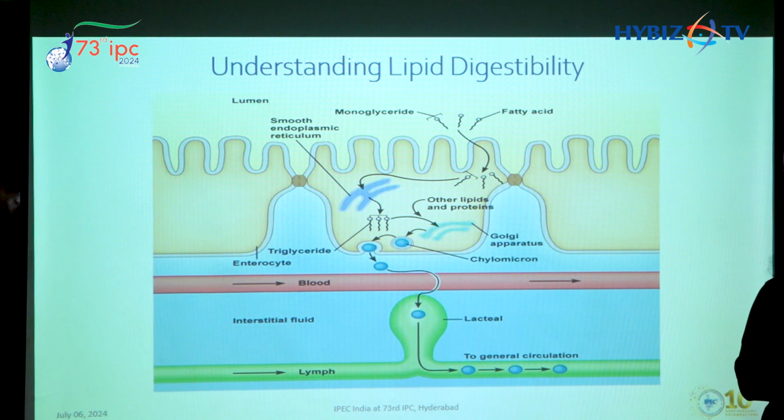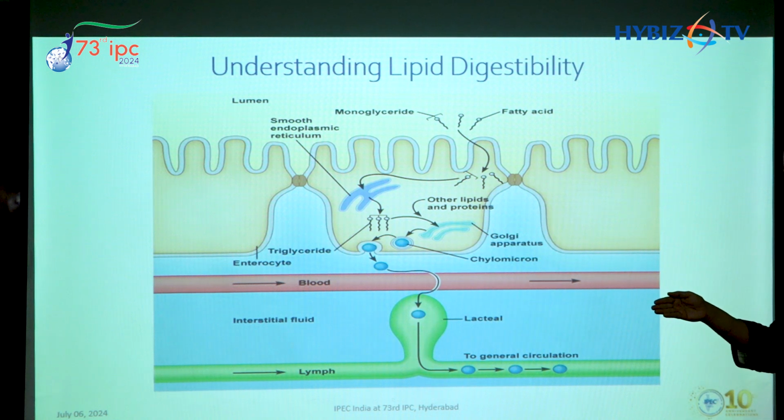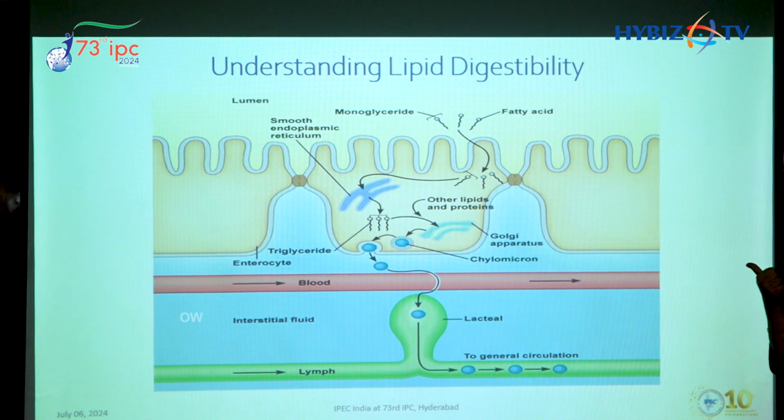Now, as we have seen during the previous slides, the simple lipids are prone to digestion. So we humans, irrespective of race and ethnicity, all consume oils, fats and butter in our daily diet, and hence the human body has an established system to digest these lipids and cause emulsification of the lipids. And this digestion process is also applicable to the lipid excipients. So lipid excipients also undergo digestion, and this determines the performance of the lipid-based drug delivery system. Hence, it is very important that we consider this digestion process and how it affects the lipid-based excipients as well.